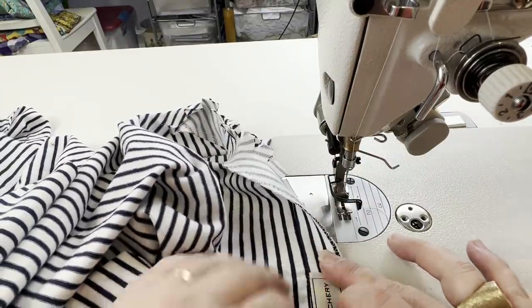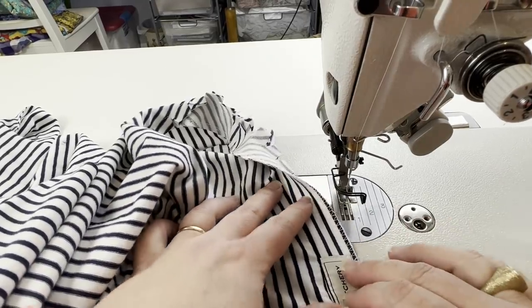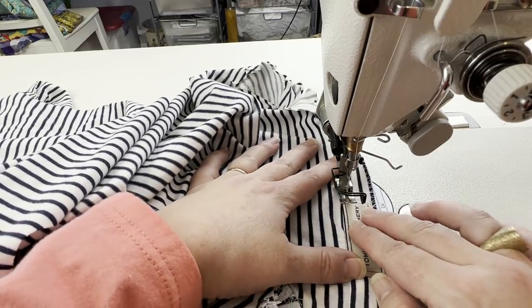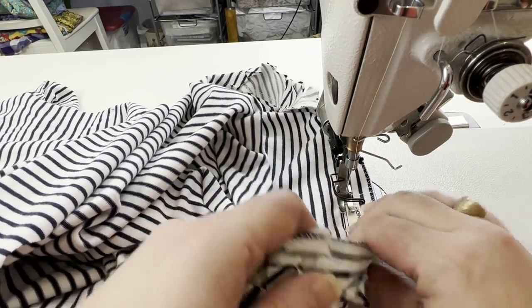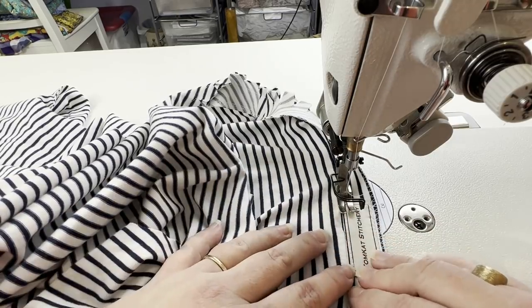Ooh, that tag got close. Okay. So now we're just going to sew on the facing, but we want that seam allowance to be going this way towards the facing.